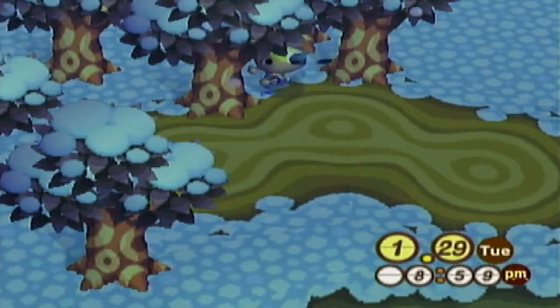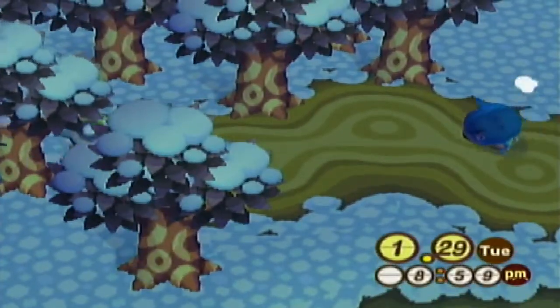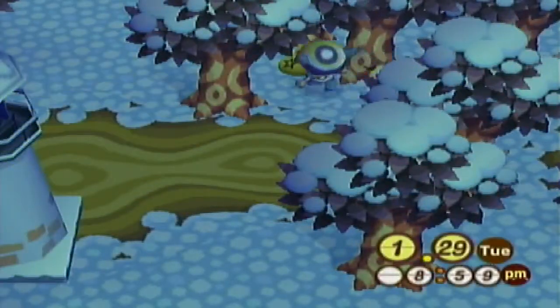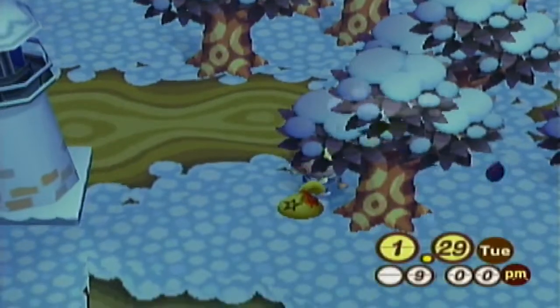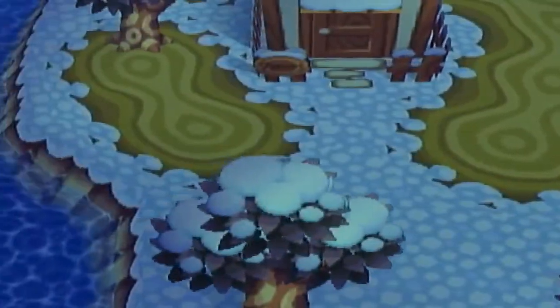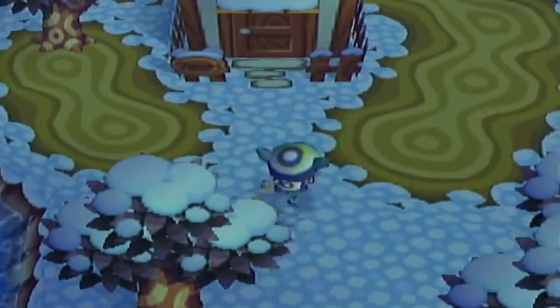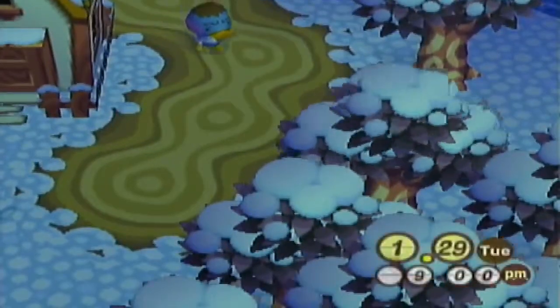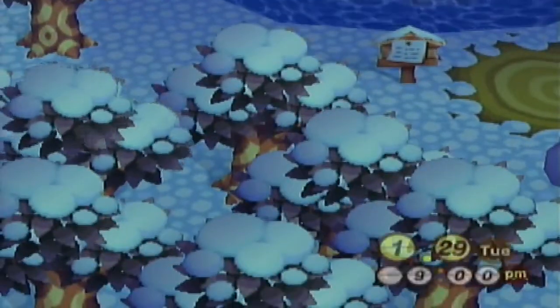Okay, so we need some more bees. Or at least, you know, like 4,000 more bells so we can pay off our house again. But we're getting close, and that's the important thing. And we have an hour till Nook's closes, which is a problem, because even if you pay off your house, if you don't talk to Nook beforehand, he won't go on with the renovation. So, we're on a time limit here, but we also only need like 4,000 bells, and even if I screwed up all the bees, 4,000 bells is nothing.